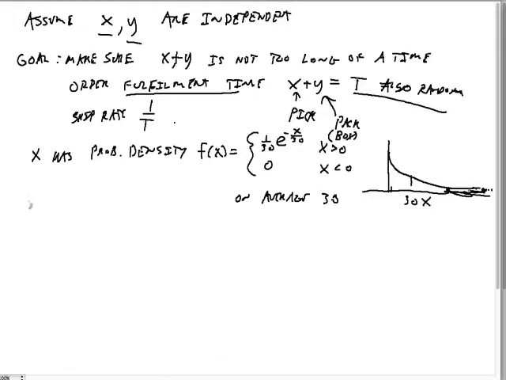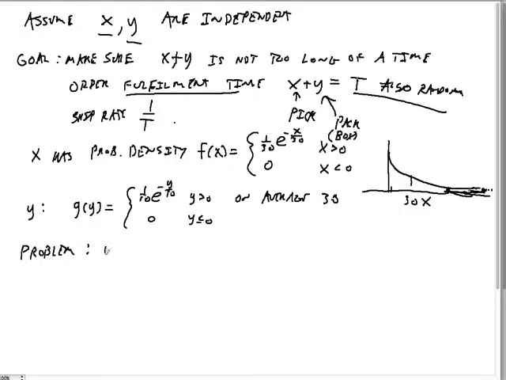All right. And so now we'll say y has a similar probability density, and we're going to call that g of y, and that's going to be equal to 1 over 10 e to the negative y over 10, for y greater than 0, and 0 for y less than or equal to 0. All right, so with these two probability densities, we want to now find out. We'll start off with a specific problem.